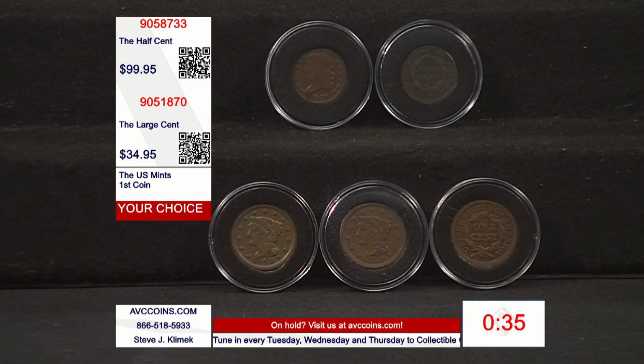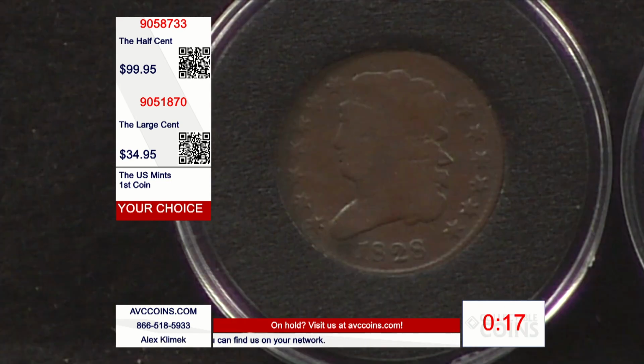The small cent, what we carry in our pocket today, the Lincoln cent, was introduced in 1857 to the American public as an actual legal tender coin. They made a trial coin in 1856. We loved it and it made sense for the government. Shrink it, save the copper. Copper prices were going up, so they shrank the coins. We got rid of the half cent, the large cent became the cent, and the rest is history.